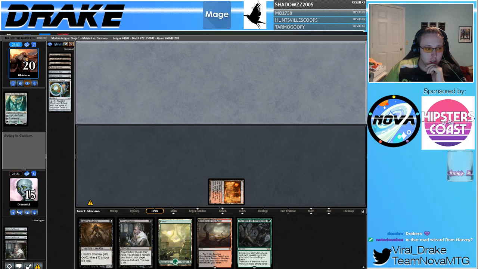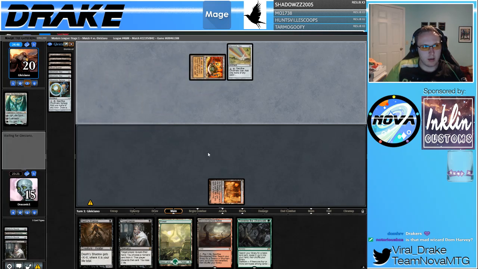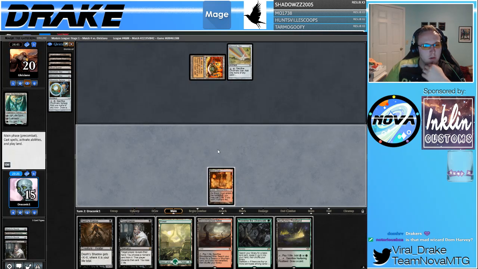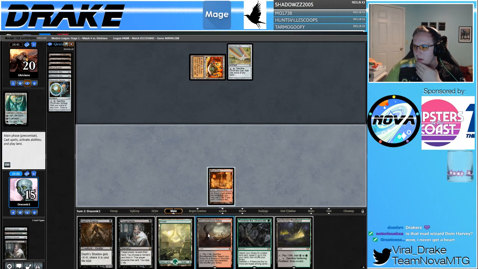Oh, it's Traverse. Well, we do not have Delirium yet. They play an egg. So do we want to Thoughtseize them to take their other egg? We don't have to. We can wait a turn. And I want to wait a turn, I think.